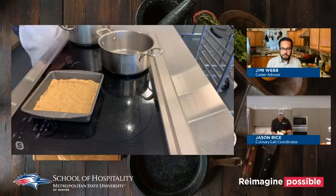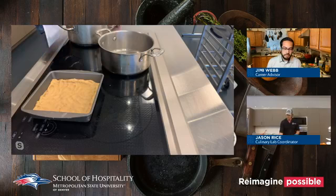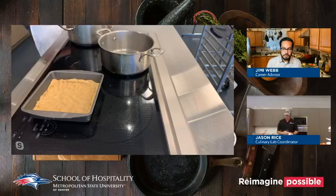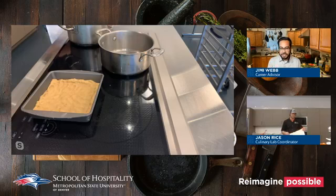But if you're using a pan that's not nonstick, it would be a good idea to put a piece of parchment paper down. Or if you make enough of this for a pan that fits a silicone pad, you can just press it right onto the silicone pad, or chill it and then roll it into a rectangle and put it onto the silicone pad. But please don't cut on the silicone pad when you take it off.